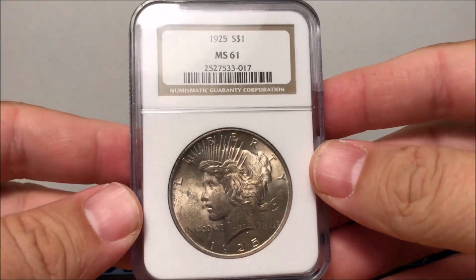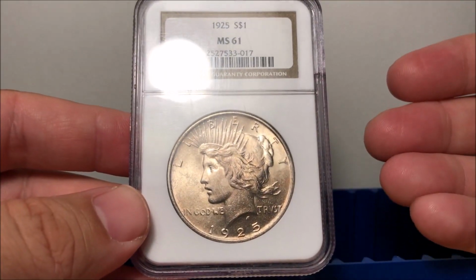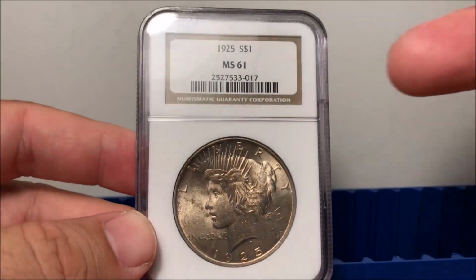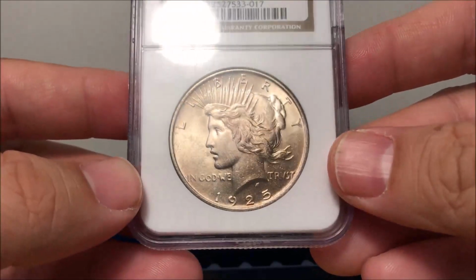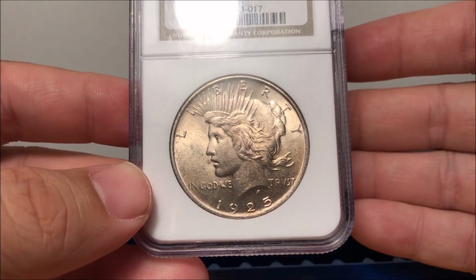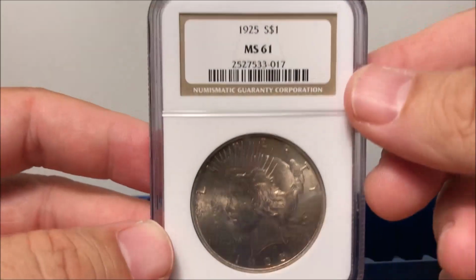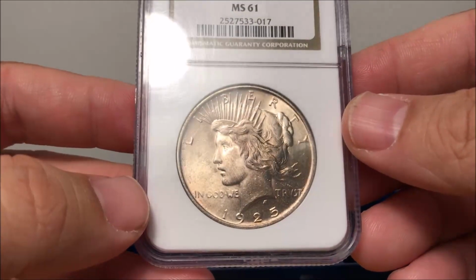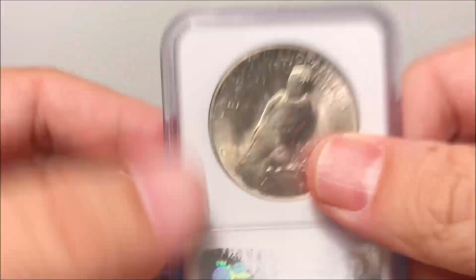And finally, I'm kind of on the fence with coins like this. This is a coin that probably was pulled out of maybe scrap silver and then subsequently graded as a mint state 61. That's really on the fence, and the price separation is, for a raw coin, $25. For this one, a mint state 61, $32. It's really a pick your poison type affair on that.